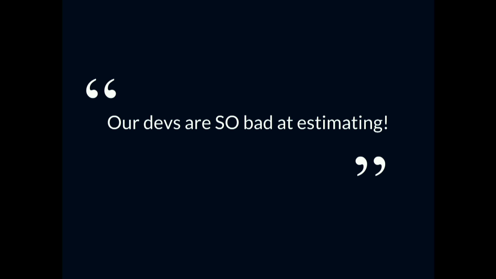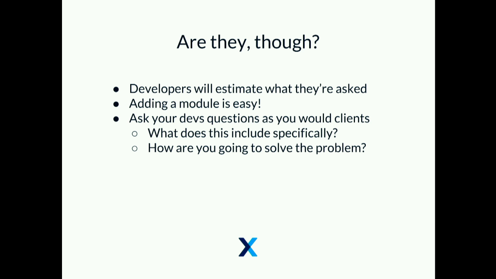You hear this all the time: 'Devs are so bad at estimating.' But what's more likely — that all developers are terrible at estimating, or that something else is going wrong in the process? In the ReadSpeaker example, the developer didn't estimate badly. He was told to estimate something and that's what he estimated. It turned out what he estimated was the wrong thing — we planned to do a thing that didn't actually satisfy what the client was after. The devs on our team who are consistently good are the ones who consistently ask questions and challenge to find out exactly what they're expected to deliver. The ones who continually miss are the ones who oversimplify, assume they know what it is, and don't tell you they're unclear until it's too late.